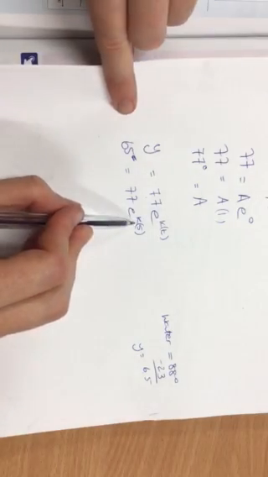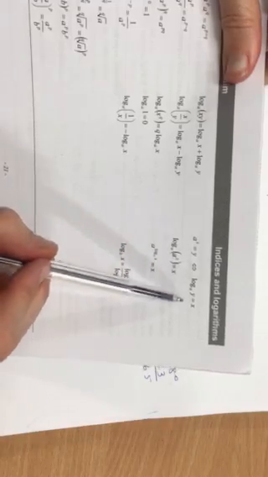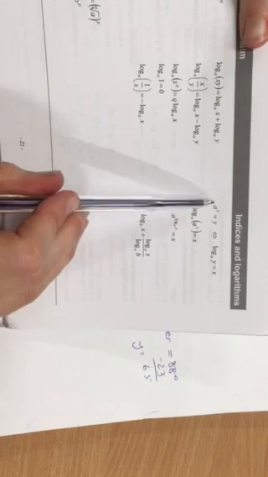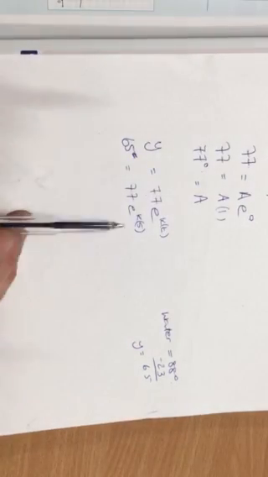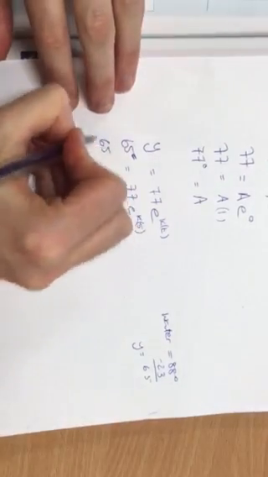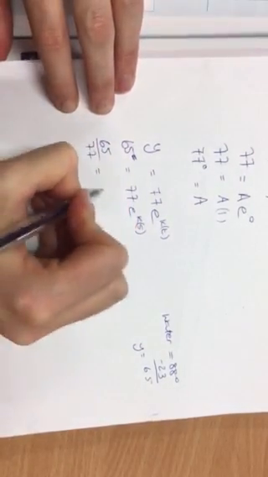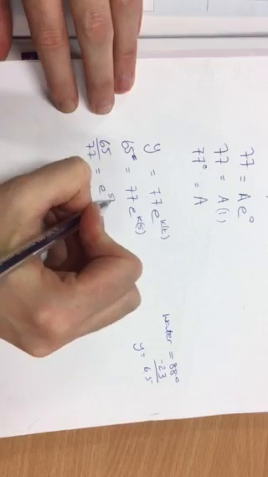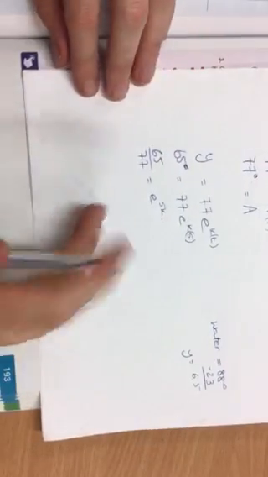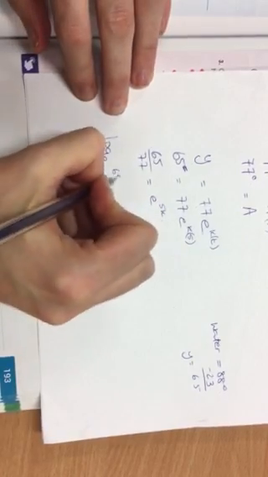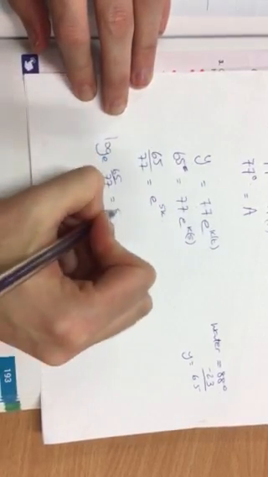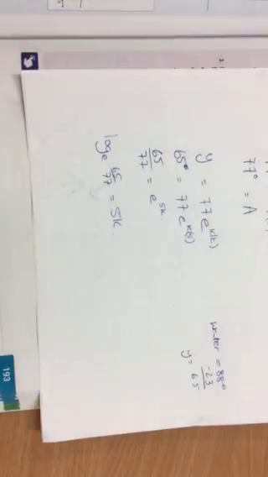So I have a missing power. I'd like to go into logs. But if I look at my log tables, there isn't a number here before the base number. So I need to get rid of that 77 first. I'm going to divide both sides by 77: 65 over 77 is equal to E to the power of 5K. Now I can go into logs. Log in the base E of 65 over 77 is equal to 5 times K. Throw that into the calculator.